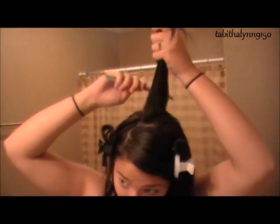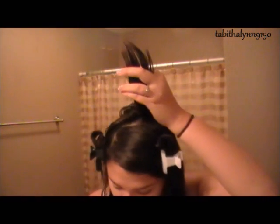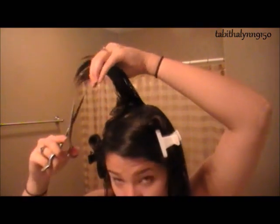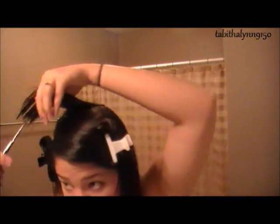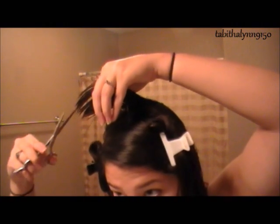And you're just going to keep doing that, pulling all that hair to the top of your crown. All of it. It doesn't matter if it's from your ear or your forehead. You pull it to this same point on your head, your crown. You cannot leave it where it is. It will mess everything up. So as you can see, I'm pulling it all to where I first started. And you can see the hair that needs to be cut because there's hair shorter than that underneath it. Just make sure you can always see your guide, because if you've lost your guide, you'll be lost in your haircut.